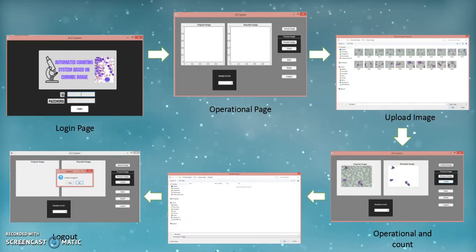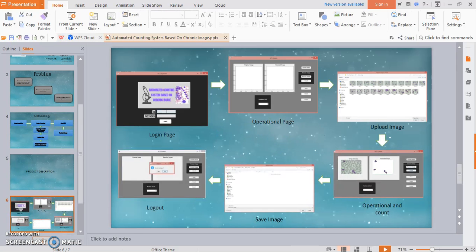This is the overview of the system. We have login page, operational page, upload image, operational and count, save image, and then log out. Let me show you how the system works.